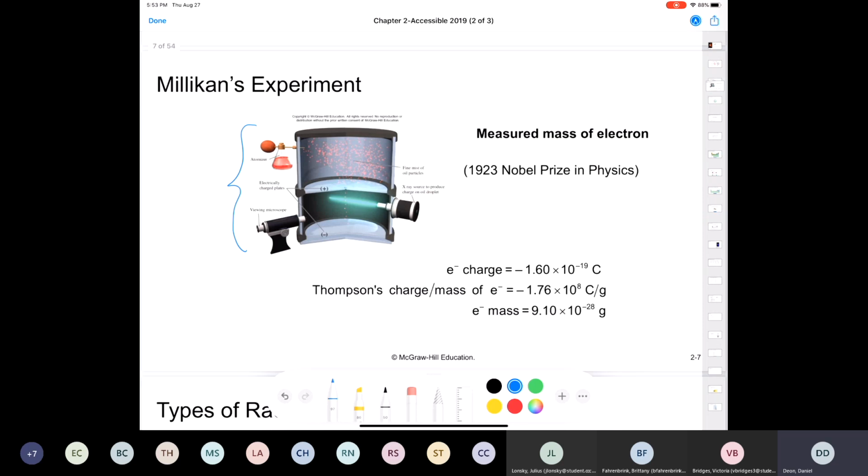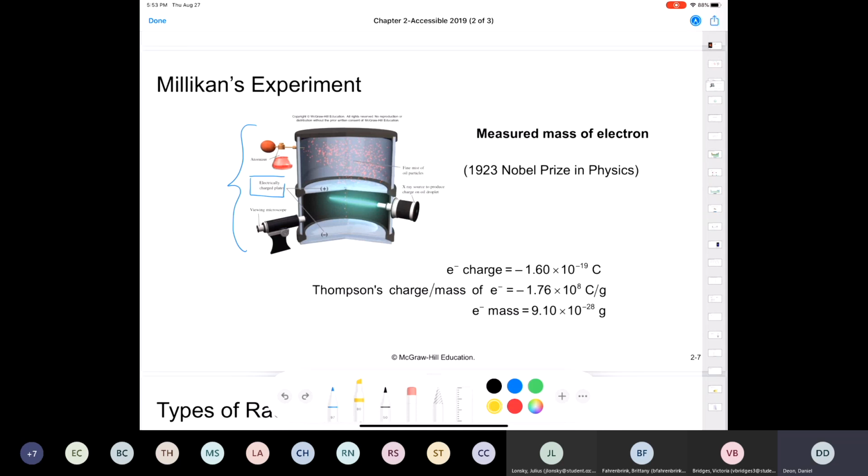I can't think of a better word for it right now, but you can see that he had some plates here. So he has some electrically charged plates, and some of those oil droplets would fall through a hole. This is the little tiny hole. I know it's really hard to see, but some of those would fall through that hole. So these are the drops. Maybe you have the textbook open and can see it better than me, but there are little tiny drops there. Those are oil droplets.